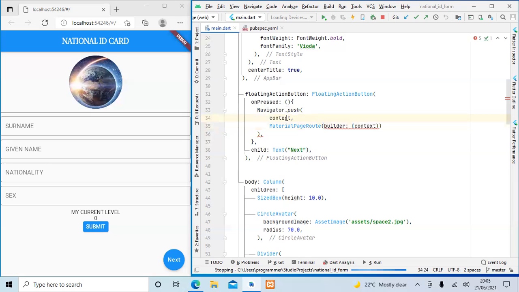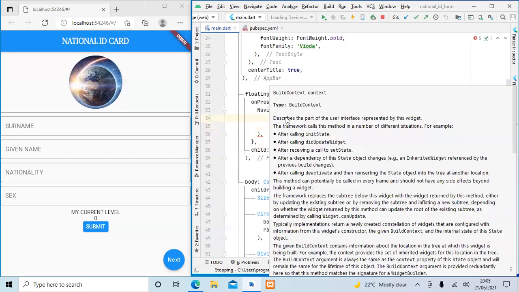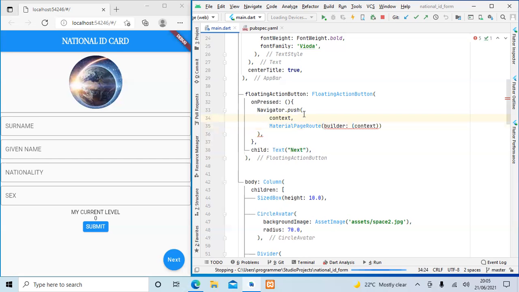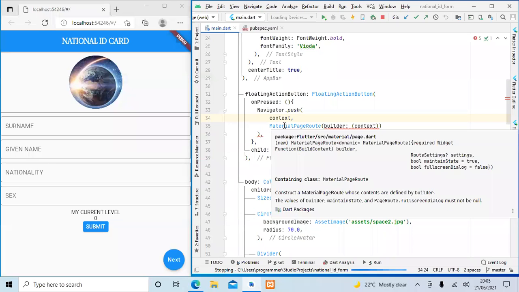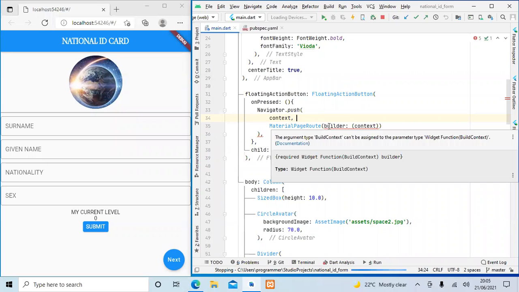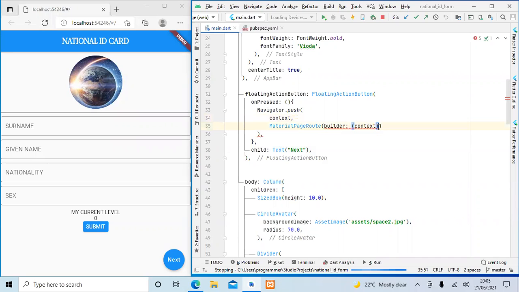Navigator.push takes in two variables. It takes in the context, and the context is always there by default. And then it takes in the route to the new page. When you want to connect the route to that new page, you have to use the MaterialPageRoute widget. That widget has the builder, and this builder just builds the context, and then it also connects to the route of the page.